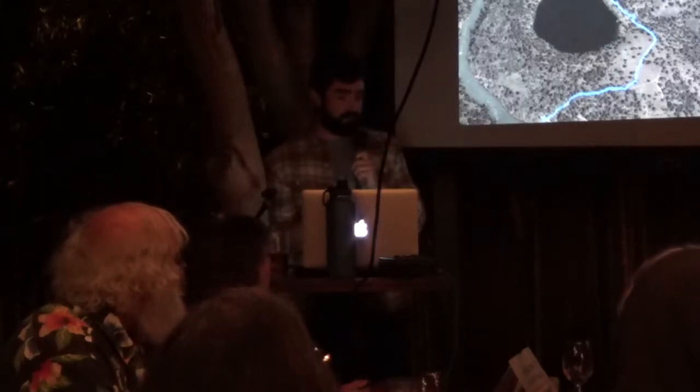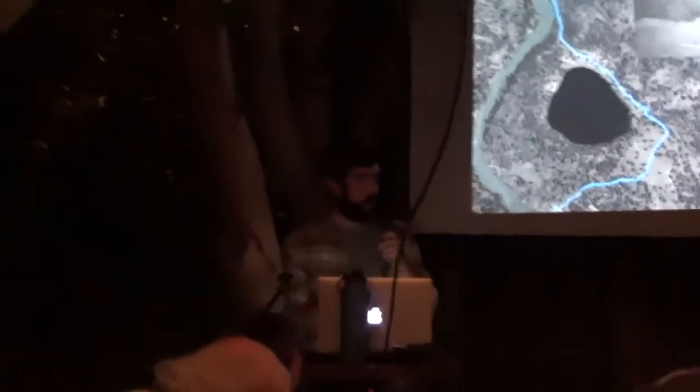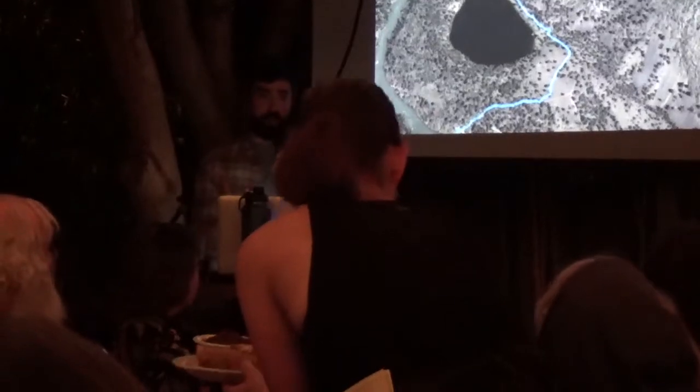This is an adult male coming into the scrape site, sniffing around, and trying to see if there's any cougars there previously. And he has found a little spot where an animal has scraped. You're going to see some scraping behavior in a second, where this animal is going to push up some duff with its back feet and then urinate on the duff so that the duff will hold its scent for a longer amount of time.